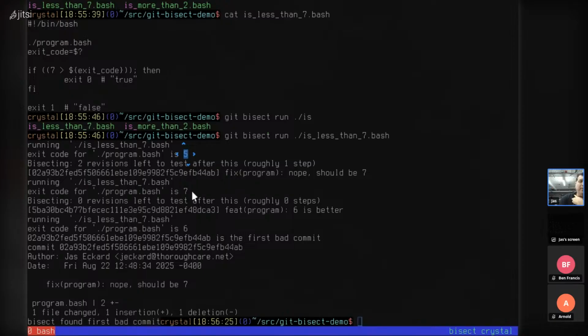Then it went up to the one where the program executed and exited 7. I'm getting cotton mouth. I apologize, y'all. Which determined that that was not less than 7. So that was bad. Marked it bad. Then it ran again, which exited 6. Determined that that is good, and that's where it ended.